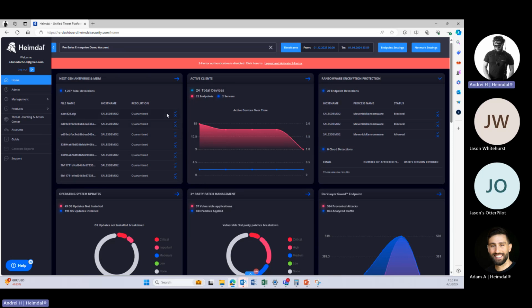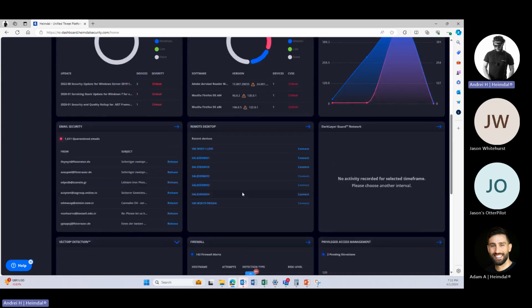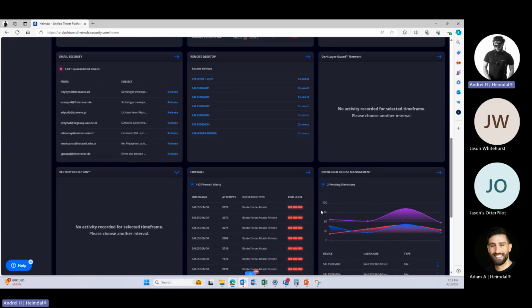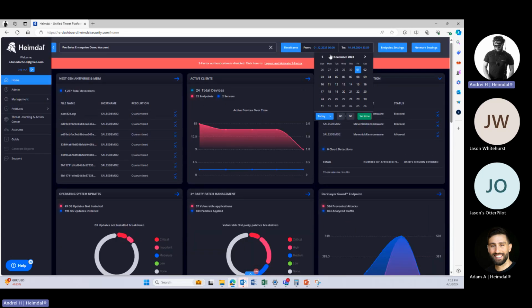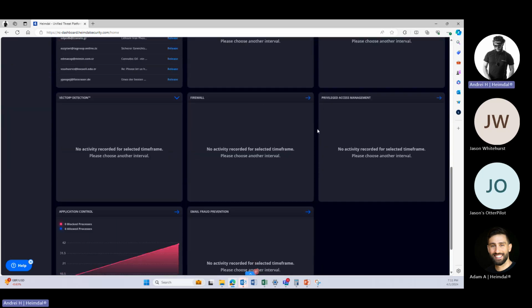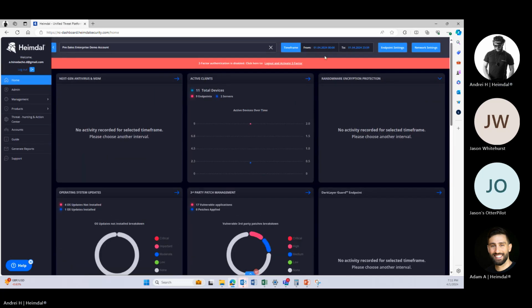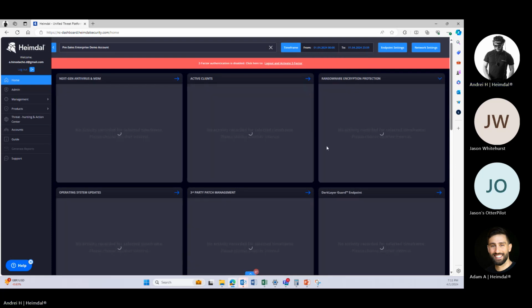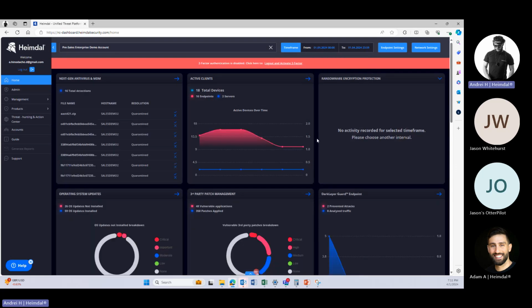Now, to navigate this particular page, we have the time frame selector. This is basically telling the portal below how much data it should gather, based on the time frame selector at the top. If I change the time and just do today, I'll see data pertaining to today's activity. If I go back, I can even choose last month and I'll get back to this.